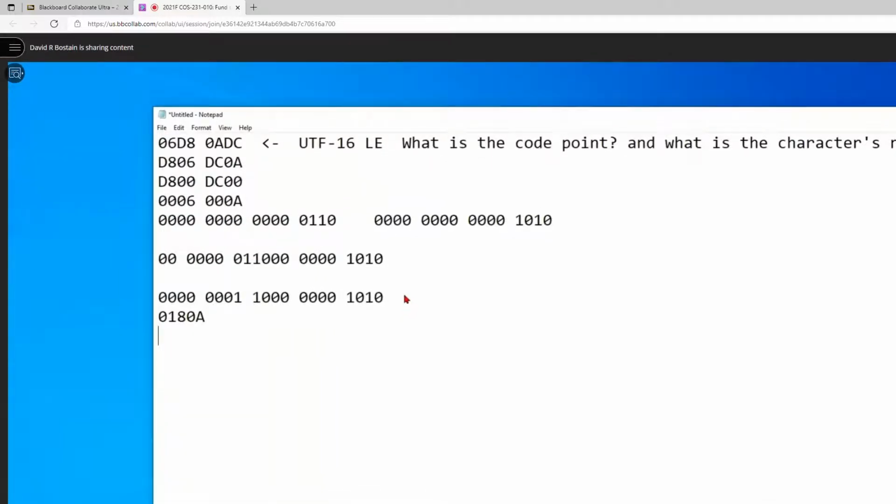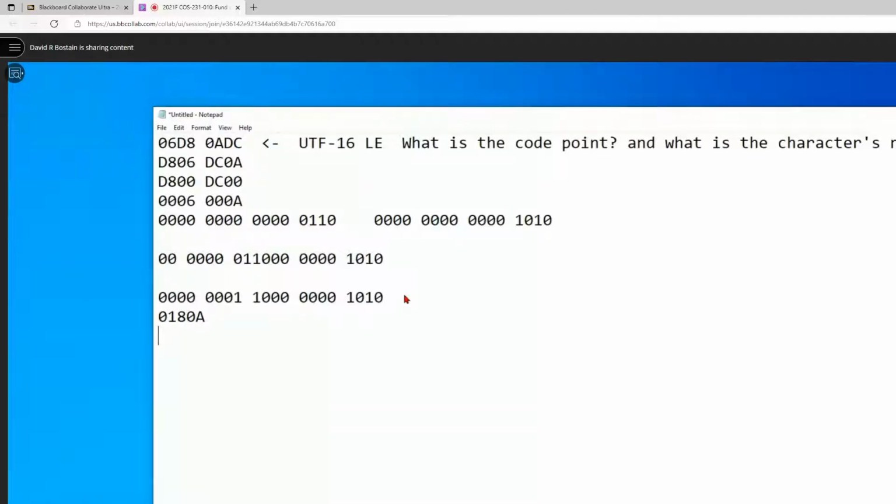Are you waiting for my answer? Patricia? No, let me have Patricia tell me this one. You get the opposite of zero. You subtract again the high surrogate and the low surrogate.